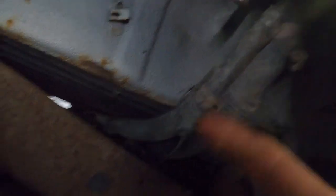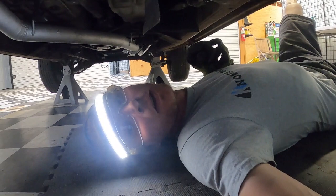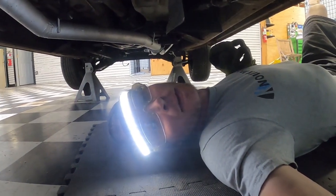So we're working on dropping the gas tank today. Watched a few YouTube videos on how to do this a while ago - we're gonna wing it. So what I got - we're gonna undo this stuff. There's four bolts in the back, four bolts in the front to drop this tank. And we're gonna do this so I can put an in-tank fuel pump in here to run the new fuel injection system.